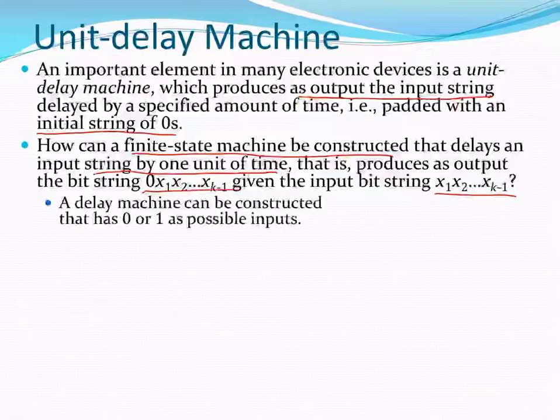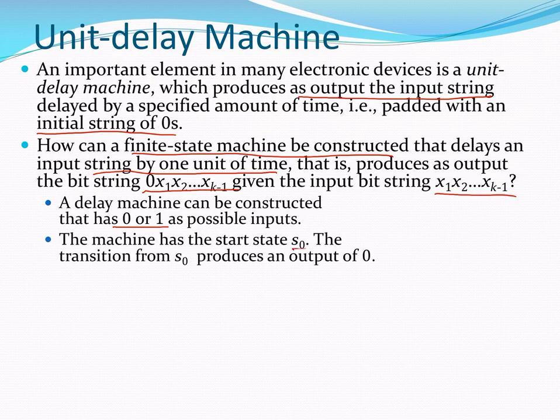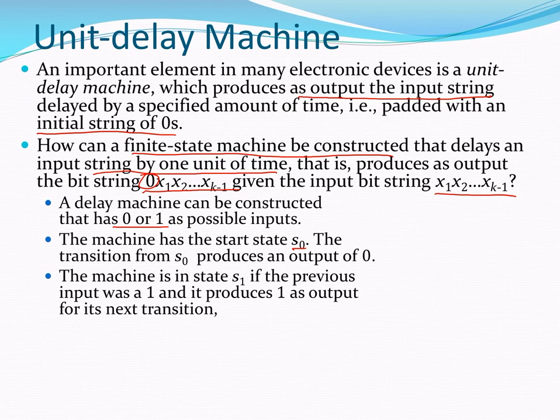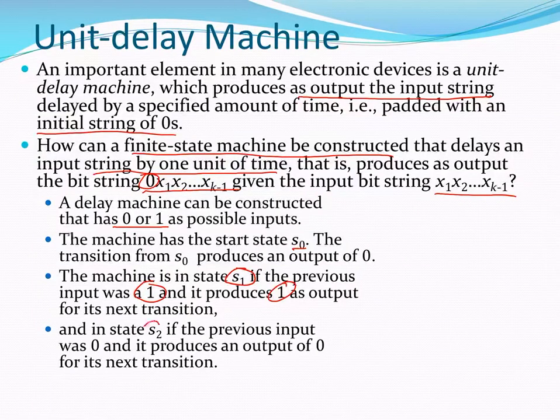All right, so I've got to have my input alphabet as 0 or 1. My starting state will be S0, so I know that the first thing that comes out will be a 0. No matter what comes in, a 0 is going to come out from my starting state. And then I have to have states that remember. State 1 is the state the machine will go to if a 1 has come in, and whenever the machine leaves that state, it will produce a 1 as an output. And then I need a state that remembers that a 0 had come in, and it will always produce a 0 for its output, no matter what the input is.